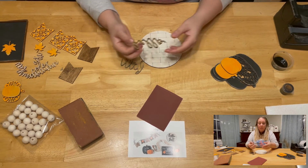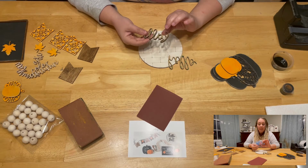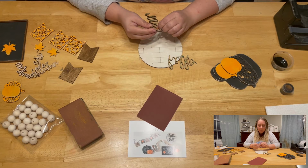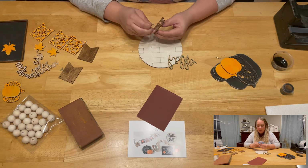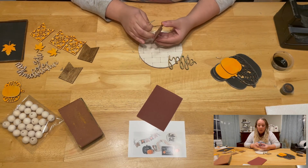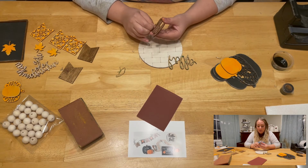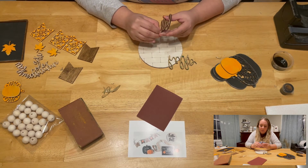So then for the Hello Fall, well, all of these, if you look at the back, they have this masking on them. And when you peel that, it is basically a giant wooden sticker. So you'll just peel the backing and just be very careful on the words, especially just because they're so tiny, some of them, especially the smaller ones for that other sign. And I don't want them to break on you. So if something were to break, you could use super glue to glue it back together, or even a hot glue.